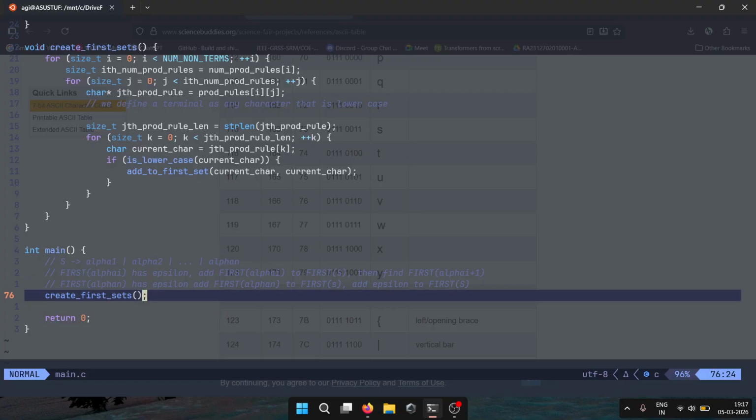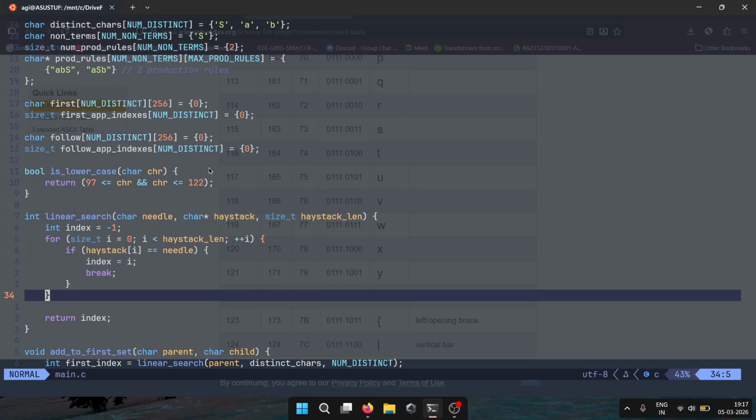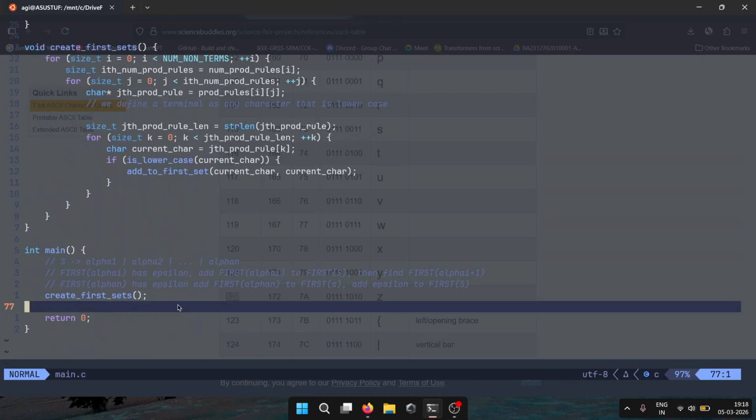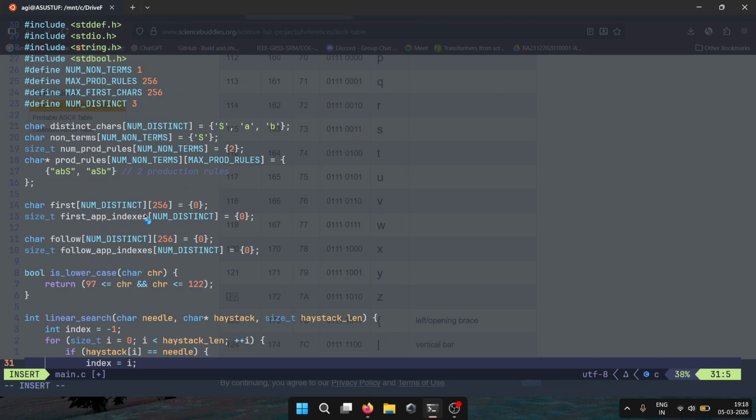So first of A and B needs to have A and B itself because they are terminals. So let's check over here. Which array? I think it's first this one. We have to iterate through this one.